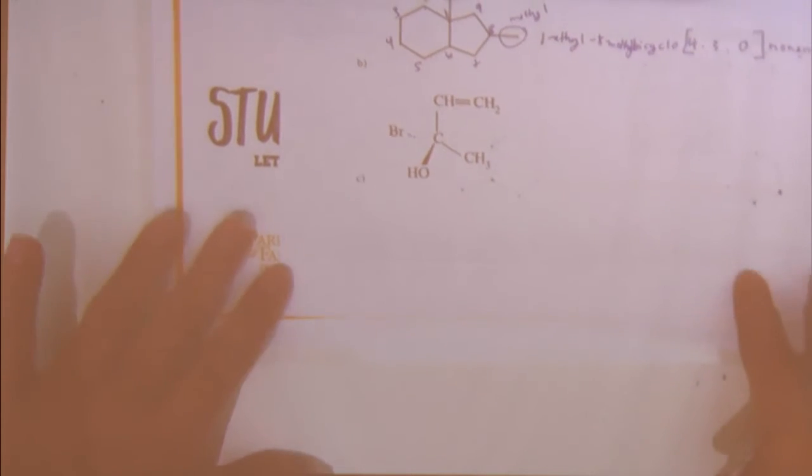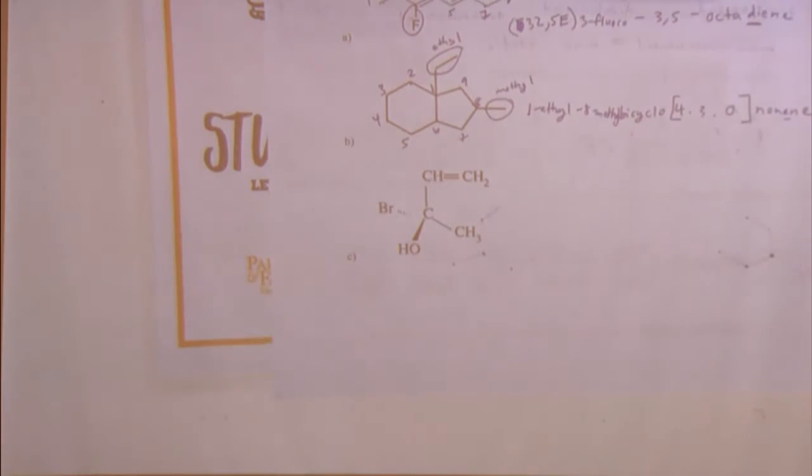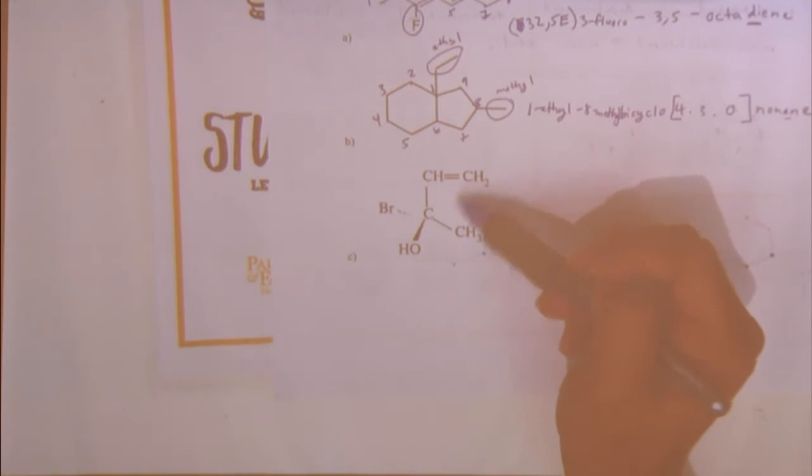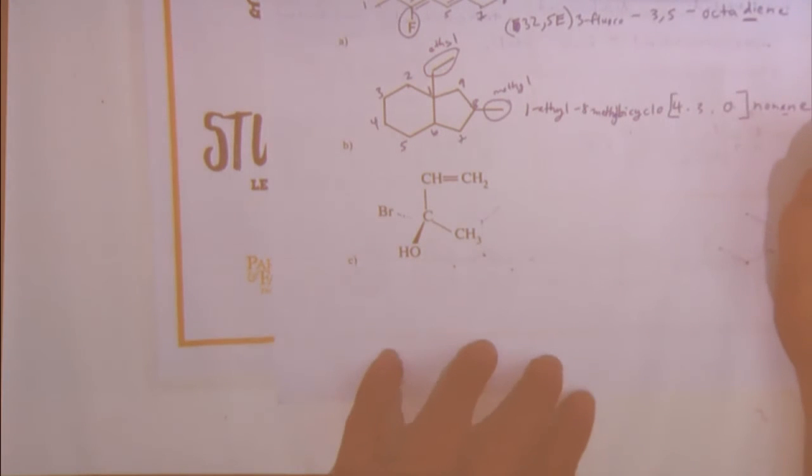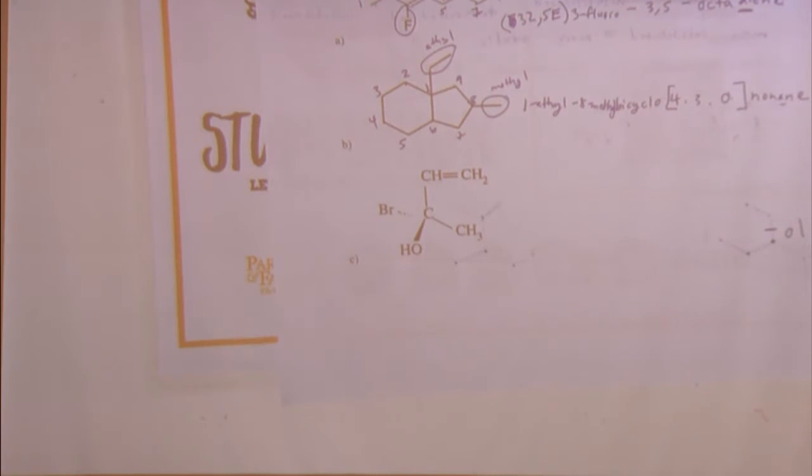Now, for this molecule, we immediately see that it's based off of a chiral center, but it's still asking for the whole IUPAC name. So we have to go further than just giving the configuration. We have to name the full molecule. So to start off with, I'll look at what functional groups are presented. So we have a double bond and we have an alcohol group. And an alcohol is going to take over the functional name because it has the highest priority. So our suffix is going to be OL.